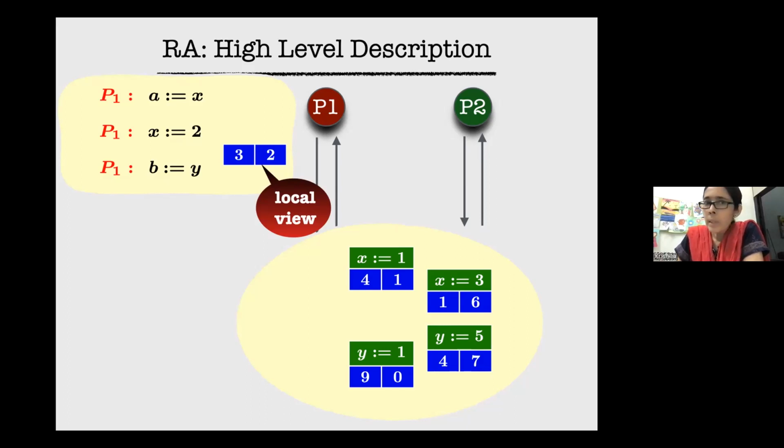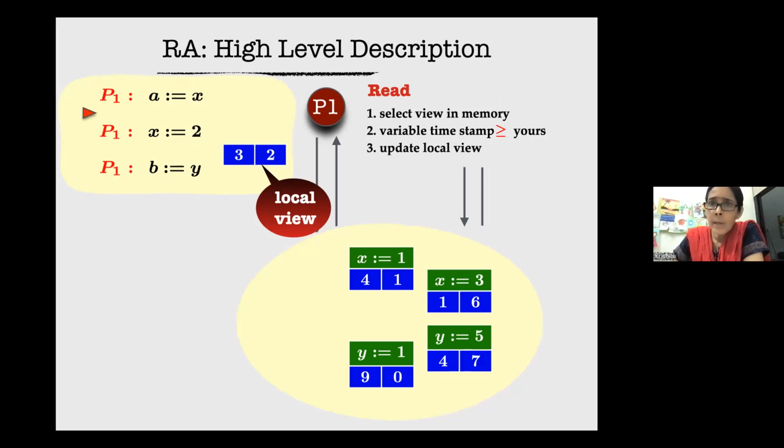The thing you see in blue is the local view of that particular process, which, as Raghavan pointed out, could be different from the local view of process 2. Again, when I begin, the local view of all the processes is 0 for all the variables. So when this started, it would have been 0, 0, but I'm assuming it's changed after some time.